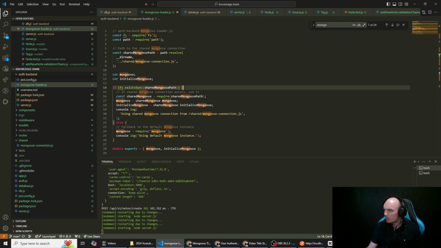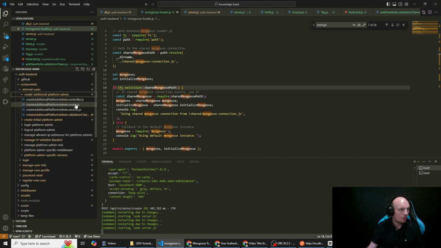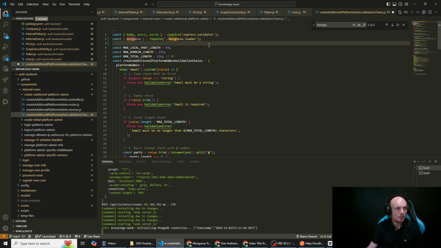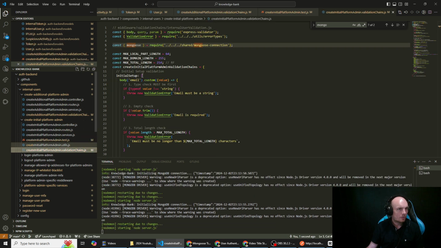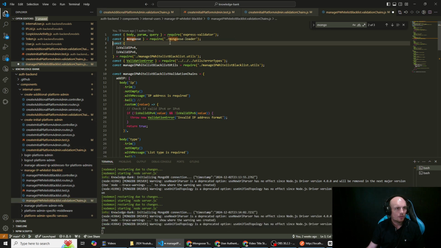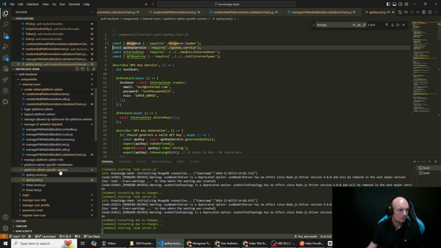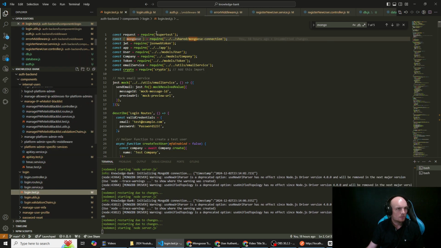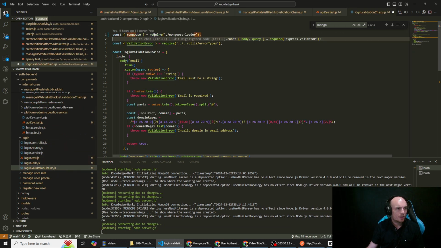Then what we need to do is go into wherever we required Mongoose. That requires us going through all of our folders again. It should hopefully just be the ones that are in yellow because that's where we've made changes. So let's just quickly do that. Save. Login. Save. Validation chains. Save.